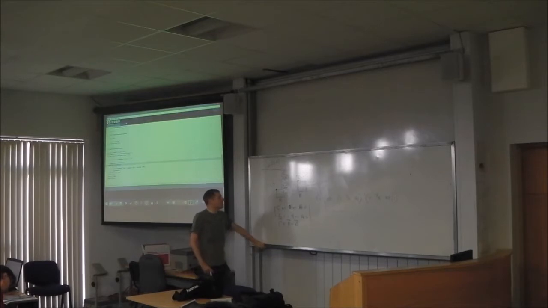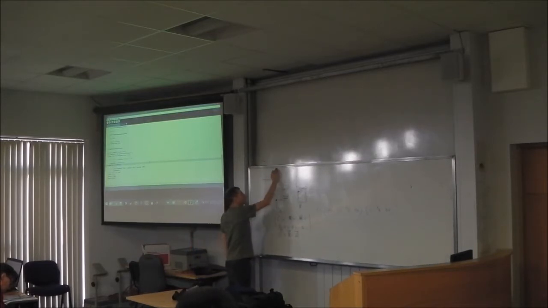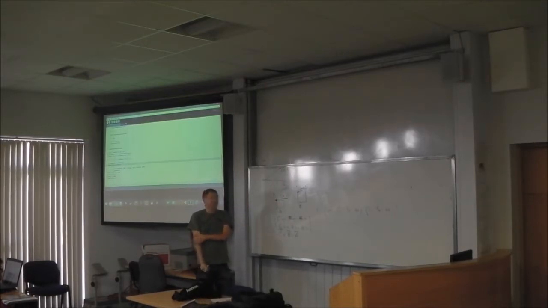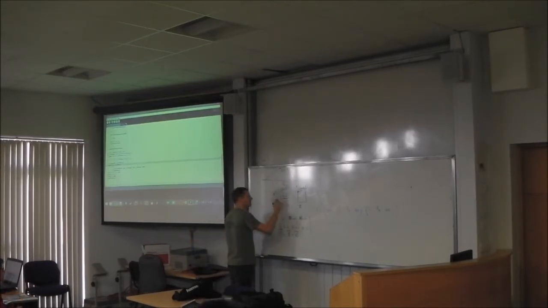But you can also draw that vector up here. So there's the vector 10 and minus 2. The vector 10 and minus 2 is going to be that vector. So that's going to be over 10 and down minus 2. That's the actual vector drawing. And that's the same as this vector.